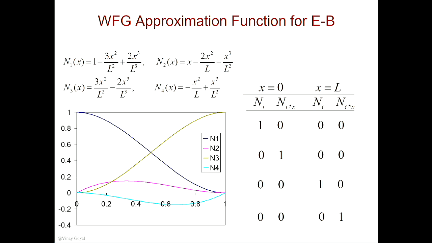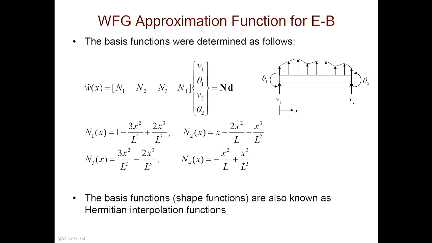What I can do now is use a weak form Galerkin and use the approximation functions. Here are the basis functions that correspond to the beam. We've discussed this previously. So now I'll use those basis functions as my shape functions, and the shape functions are given by this. These are the unknown quantities at the nodes for a single element.